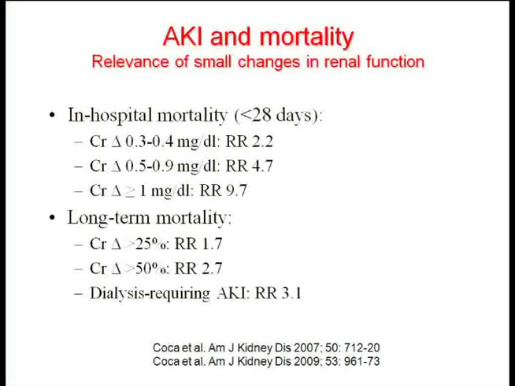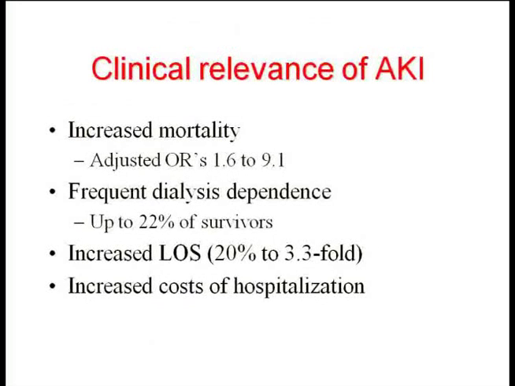Now, newer data are related to long-term mortality. These are typically 6 to 12-month mortality rates, in some studies longer than that. The data presented here are in changes in creatinine. When greater than 25%, you see about a 2-fold increase in risk, and then it goes up to 2.7 and 3.1 as you move all the way to requiring dialysis. So the message from this is that acute kidney injury is associated with worse outcomes, and there is a dose relationship in terms of severity of the changes in renal function and the observation of increased mortality.